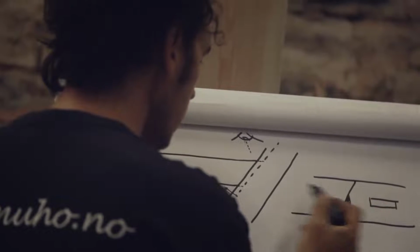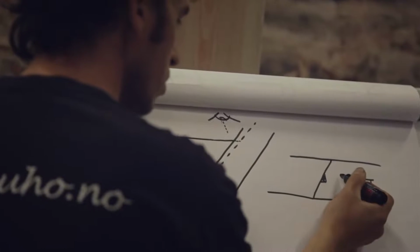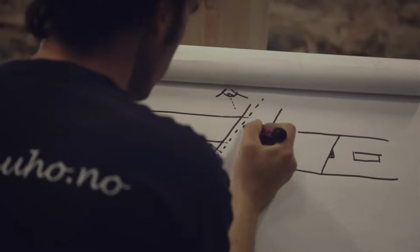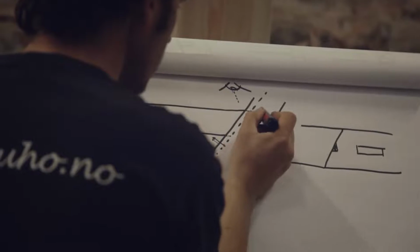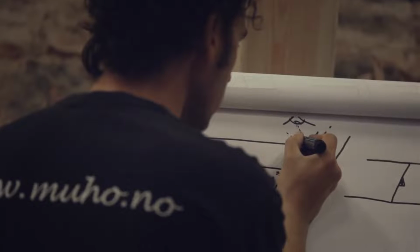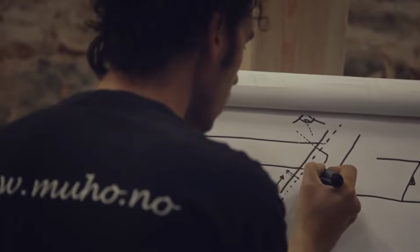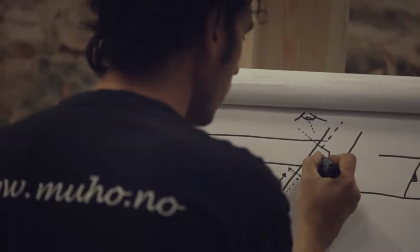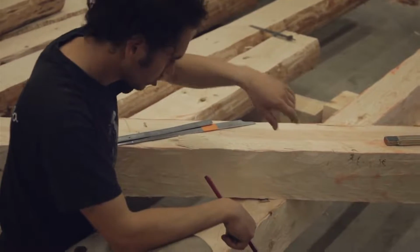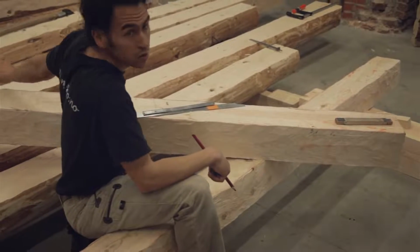So the idea is not to have this meeting between the two faces, but to cut perpendicular, at a right angle to this piece, on the piece that receives the tenon. We will cut this way here and do the tenon like this. Tenon is here. Okay, and then we will put a peg here. We will imagine that this will enter here. Okay, we don't care about this part.